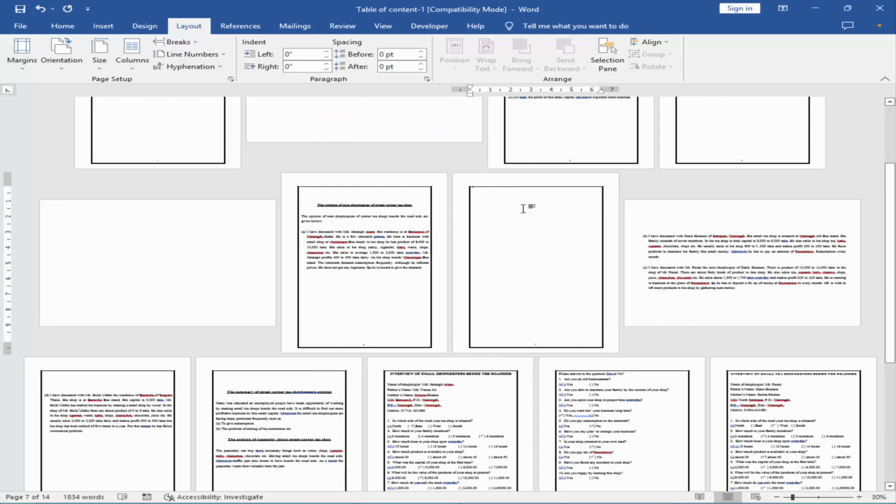Just remove the blank page: keep the cursor at the top of the page and press backspace.